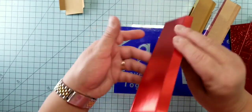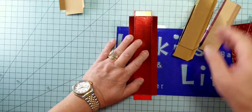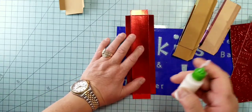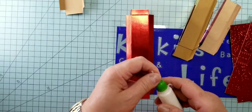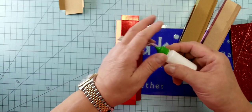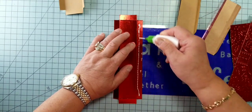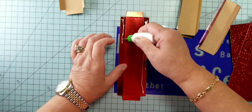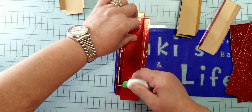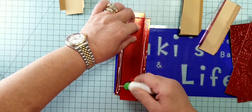Okay, so we are going to assemble it. You can use a double-sided tape, but I have a glue, so I'm going to use it right now for this. I'm just trying to make sure that I'm on video so as not to miss out on anything.